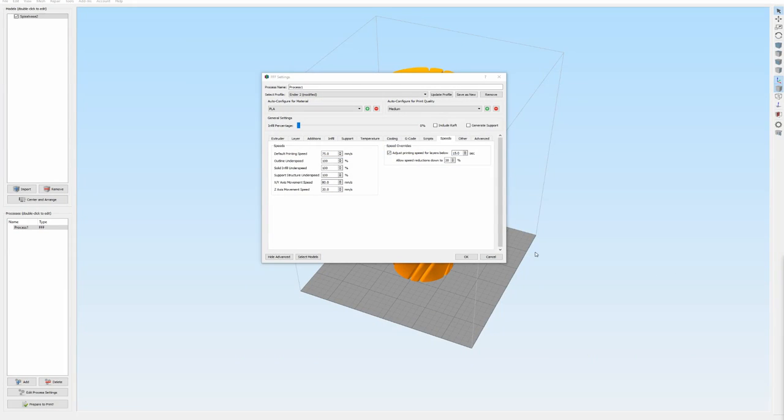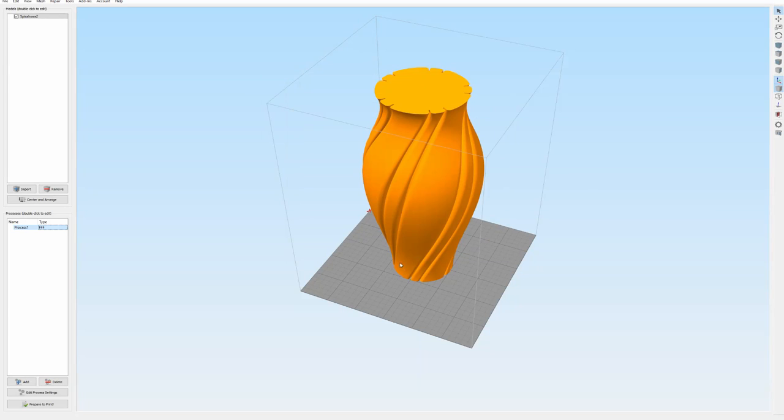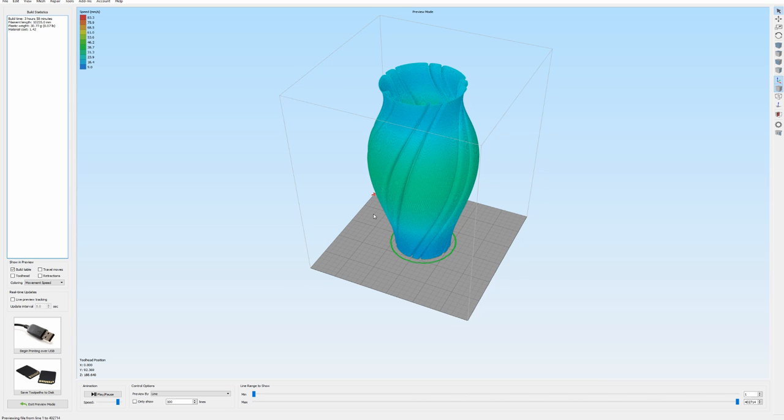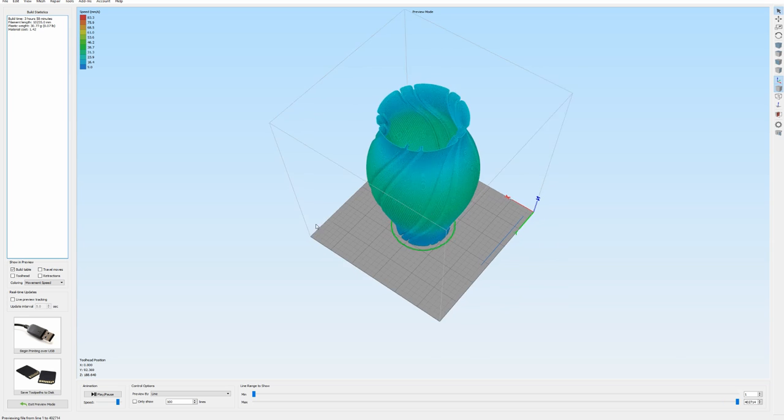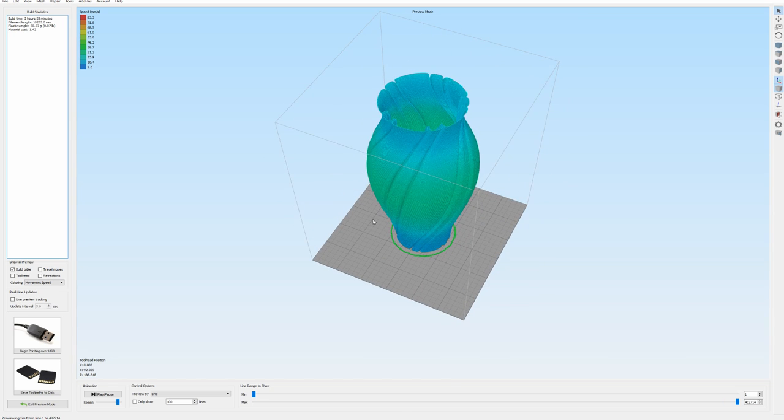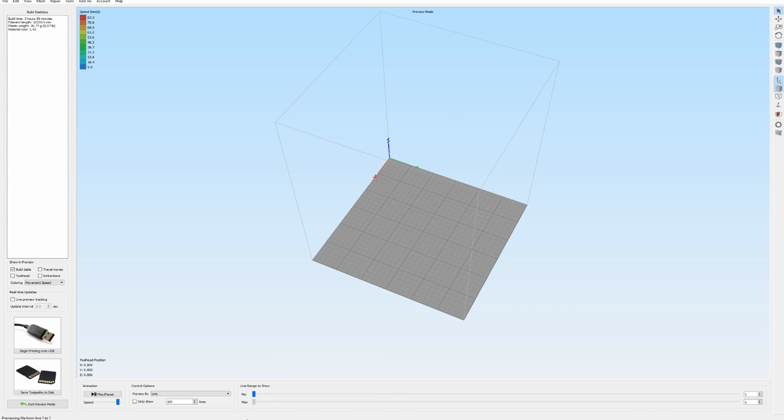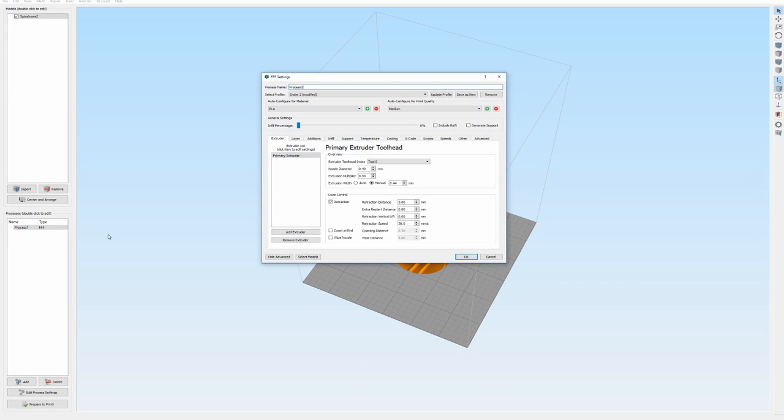Now, to go back to the desktop, when I click OK, you don't see anything happening here. But when you go to prepare for the print, now it's really slicing the code. And now, as you can see, it's hollow. Because what happened here is that I told the slicer that I want to print this in the Vase mode. And this means that I only want to print the outline. Nothing else than the outline. The only thing I added as an extra was the bottom layers here. And I'm going to show you that again, because I haven't shown it earlier.